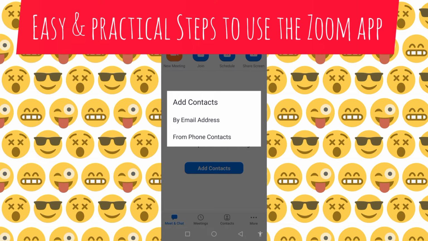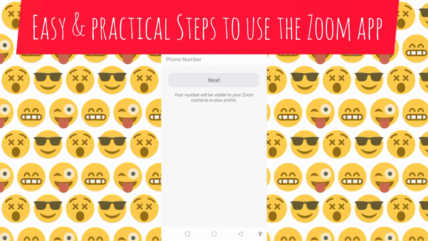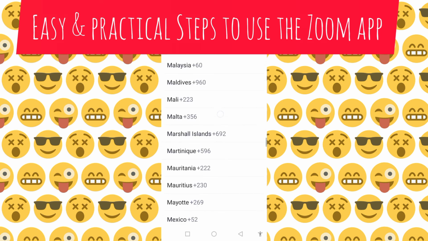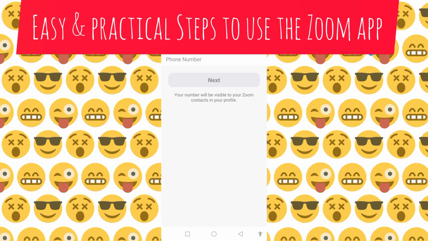Now let's take for instance we want to add people using their phone. See, if the person is in Nigeria, the code is there, and then I have to input the number. And if the person is not in Nigeria, you can select the country in the country section. So I'll go back.